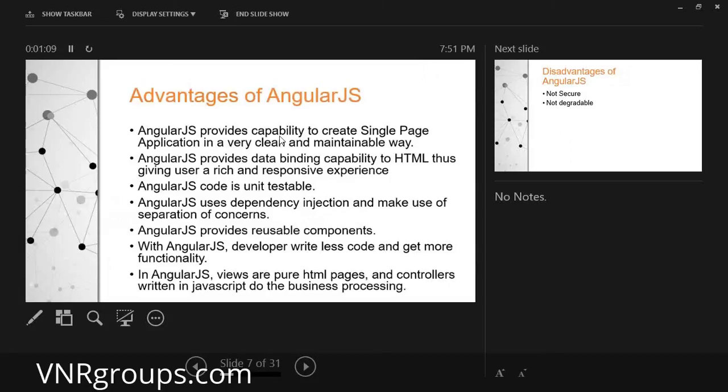There are a few tools like Jasmine, like we have JUnit, they have Jasmine, they have Karma, and so on. AngularJS uses dependency injection. Again, the same old story of Spring. I'll show you some code of how this dependency injection works. AngularJS provides reusable components. So that's one of the reasons AngularJS is still in use.